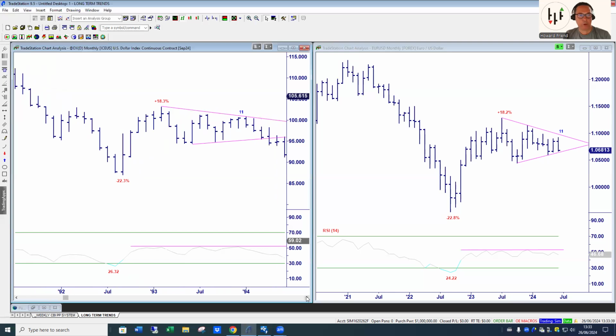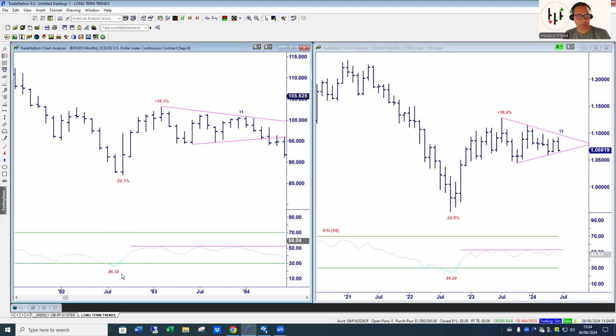Now, from that point onwards, we settled into a trading range, and we had lower highs and higher lows, the typical symmetrical triangle configuration. Now, the symmetrical triangle really lasted well into the last lower peak, 11 weeks before it started to break down, and then we saw the breakdown of the whole pattern, and that really signaled a resumption of the major downtrend.